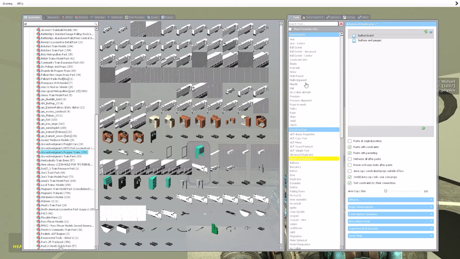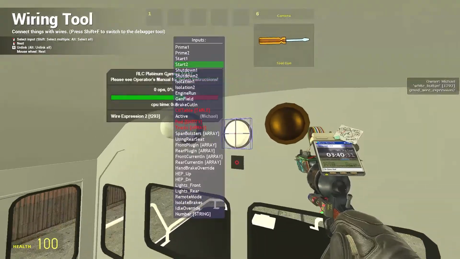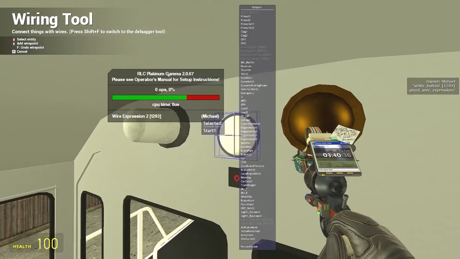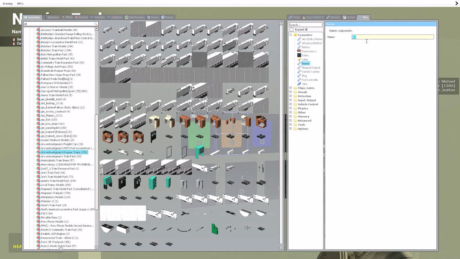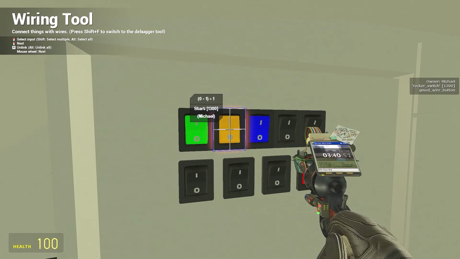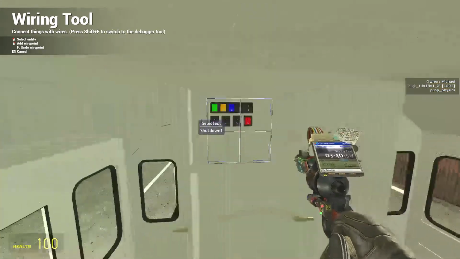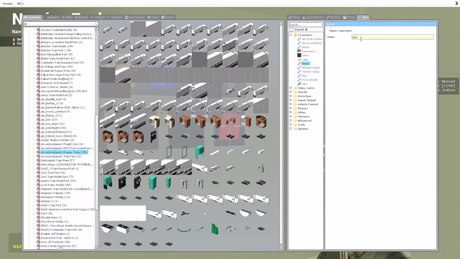What I will do is I'll get out the wire tool. So this one's going to be prime. This one's going to be start. And we're going to get the name tool. Prime. Start. And these are, like I said, non-toggled. And we're going to do shutdown to this red button. Name that. Just gonna call it stop.